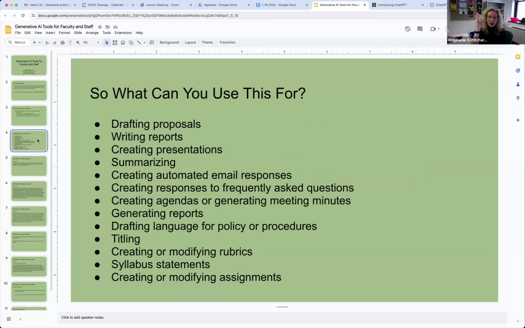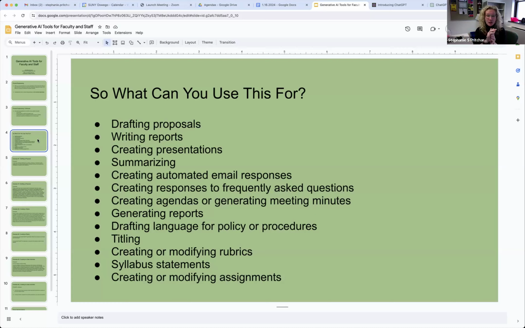So I am not going to go through this entire list, right? We're not going to do exercises with this entire list because that would be epic. But I did pick a couple from this list. And then after we do a couple, I'll return to this and we can do one together, right? Perhaps there's something in your discipline or something you need to do in your day-to-day life that you would like to work through together as we prompt ChatGPT for some of these different things.